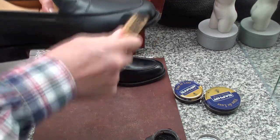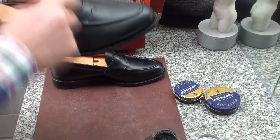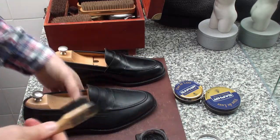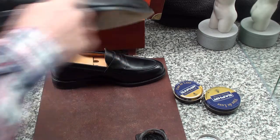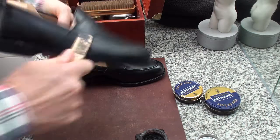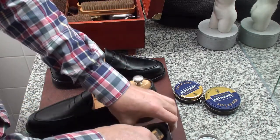the black shoe cream, natural ingredients, and also do the sides where that sole got a few marks when I fell that day.